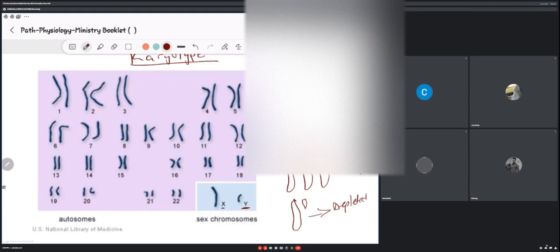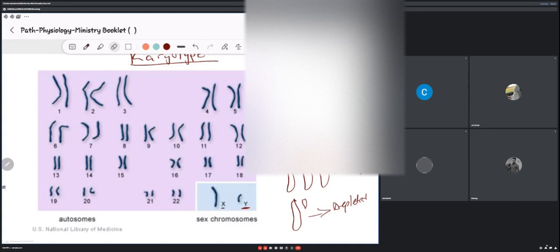You understand? So now I'm just trying to help you understand this because when we talk about trisomy 21, you just think of Down syndrome. If you hear trisomy 13, that's Patau syndrome, or if you hear 18, you think of Edwards syndrome.